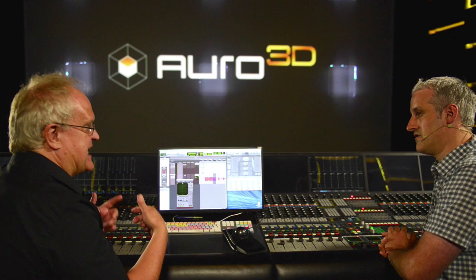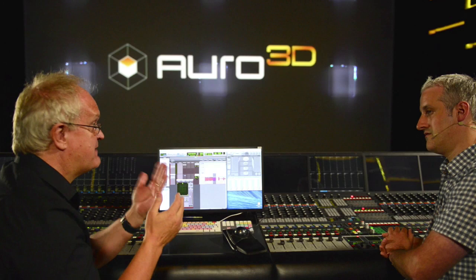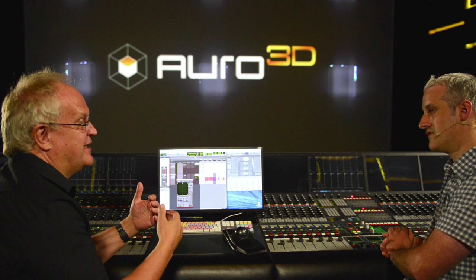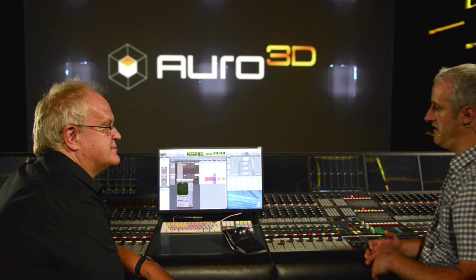You can use it subtly just to take the edge off dry dialogue and almost place it in the room. For ADR work that's absolutely brilliant — you can take what will often be very dry audio recorded in a studio and actually recreate the space where the original dialogue was tracked. There's sometimes an assumption that 11.1 only works for big cavernous spaces or churches with huge acoustics.